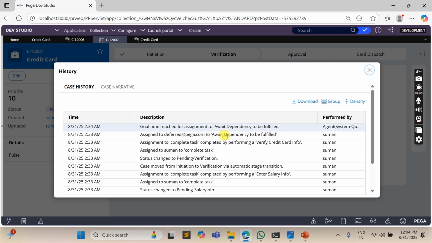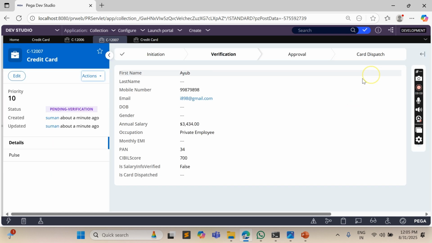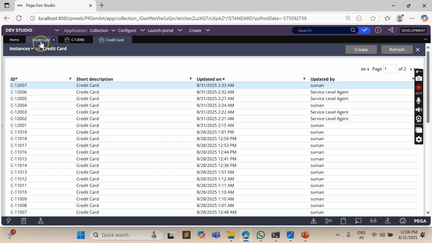So it is waiting for this dependency to be fulfilled, which means once the wait time is completed, then the process will be resumed. So this is one type of wait configuration based on timer.